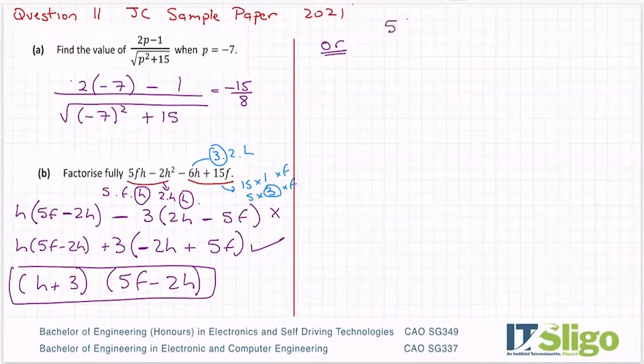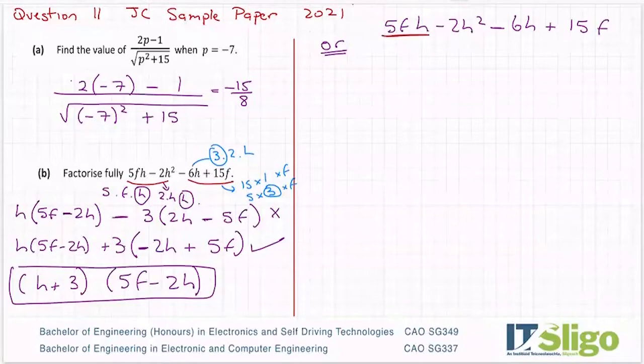So we had 5FH. So you only have to do it one way. So if you have it this way, you're good. But let me take different pairs of factors in case somebody saw different factors. So in this one, I was going to take this one and 15, and then I was going to group these two together. So I'm just going to rewrite out the sum with my pairs of factors beside each other. So I've done no solving, no nothing. I've literally just rewritten out the sum with whatever I'm going to group together beside each other so that I can see them.